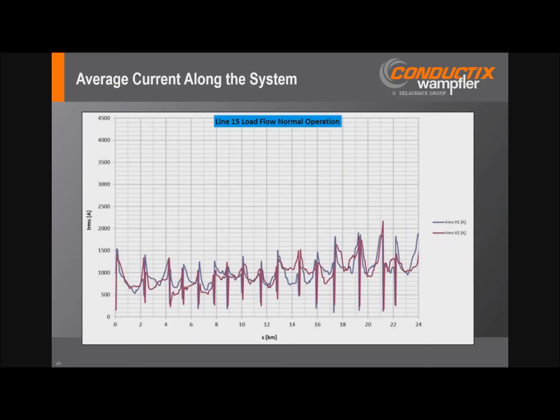So this current demand graph from this load flow analysis shows RMS current as a function of location along a system. The vertical peaks indicate the location of the substation feeders, and the negative spikes, which typically are right next to those because these substations are located at passenger stations on this system, are low because of the dwell times when the vehicles are stopped.